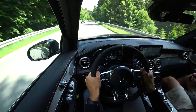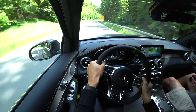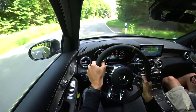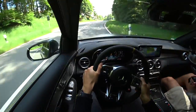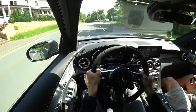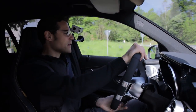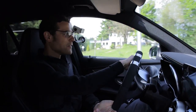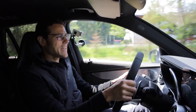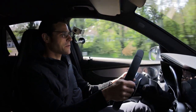And there's no body roll whatsoever — doing some slalom right there and the car does not lean majorly to one side. Let's go up further into the forest. If you'd like to compare it to a competitor, on the very same road I recently drove the Audi SQ5. So you can also compare them a little bit.